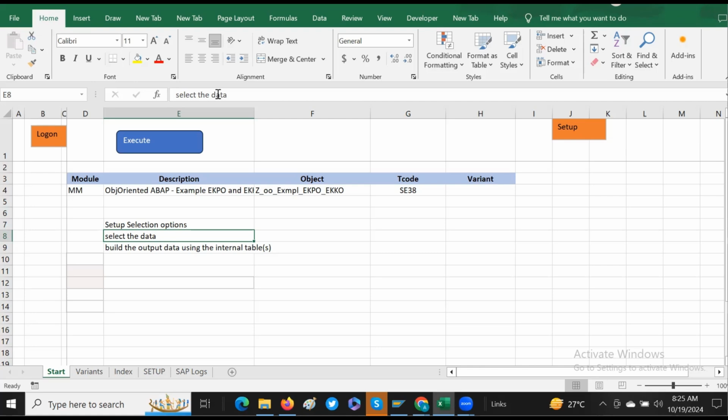After you have selected the data and brought it into an internal table, or one or more internal tables may be used, you have to build the output data using those internal tables.